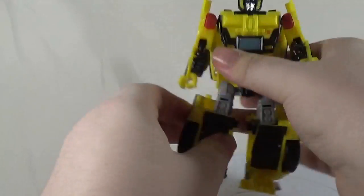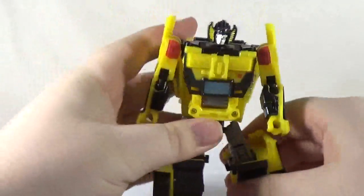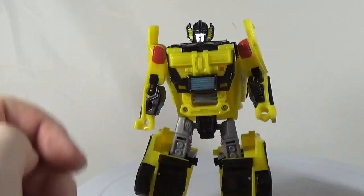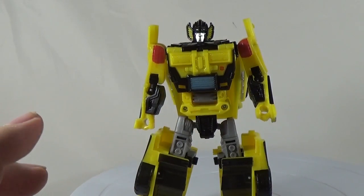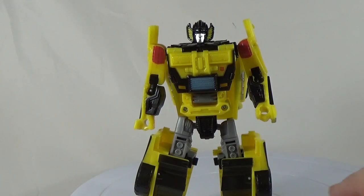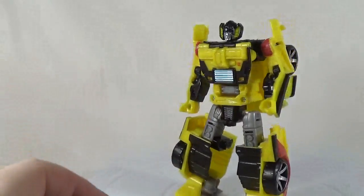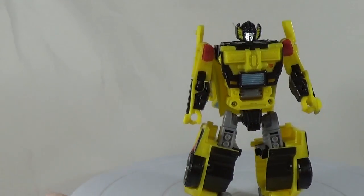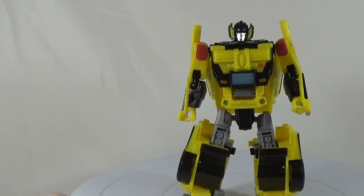Just move these up. I don't know what it is, but I've noticed that when you pull these up, it makes him look a bit squat for some reason. It's not small or anything, it's just the way it looks due to the blockiness of the legs. But it's a decent robot mode. I'll just give you a quick 360 view. See, they've got a huge backpack with the bonnet on the front, but again, why would you look at your figures from the back? That looks pretty cool there.